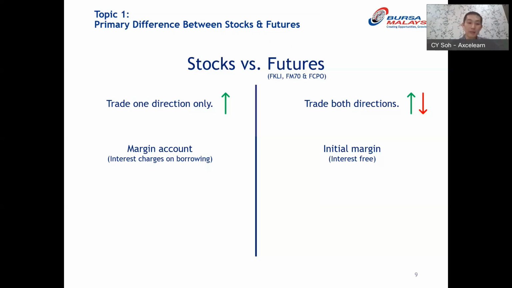So this type of leverage is actually interest-free. You don't have to pay any interest at all to get leverage from the market. So it is actually very, very unique compared to the stock market. Now, the third difference is that stocks trade almost forever. As long as the company is still operating its business, as long as the company is still meeting the listing requirements and listed in the stock exchange, it trades almost forever. Unless the company is undergoing privatization, then you are unable to trade it.